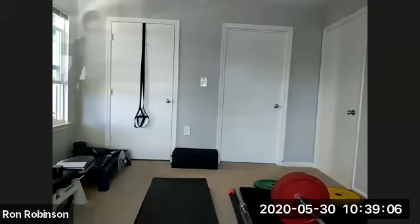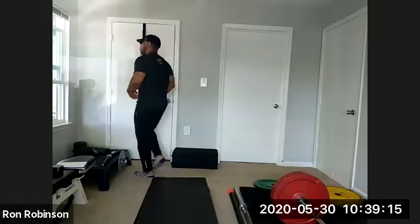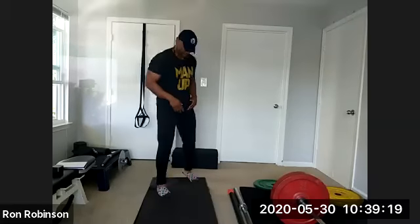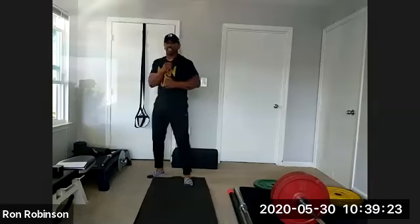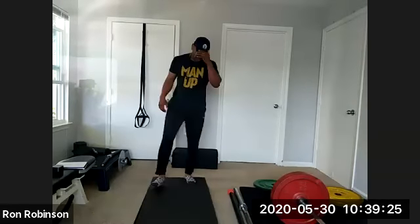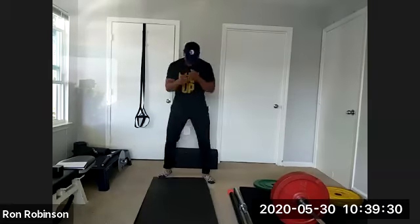One, two, touch, two, three, three, four. Let's work. Smooth is better than fast. Abdominals on no matter what. And continue to work. In 10 seconds, we're going uppercuts. In 7 seconds, we're going uppercuts. In five, four, three, two, let's work.